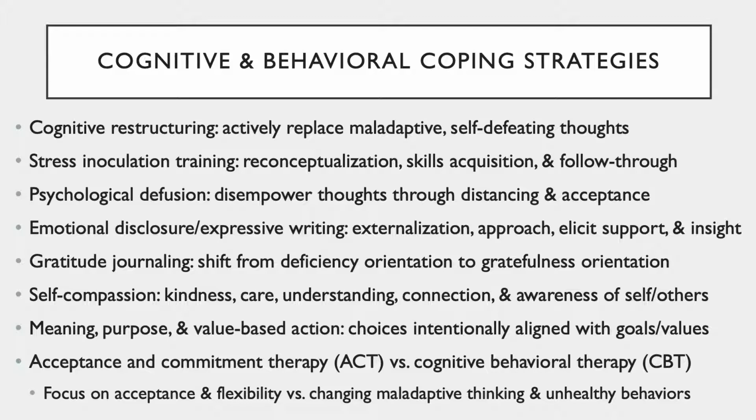There are many approaches to psychological diffusion. One of them is to repeat your thought back to yourself, starting with, I am having the thought that. So if I am really stressed out because I'm worried I'm going to fail an exam, and I'm saying, I'm going to fail, I'm not going to make it through this semester, I would notice it, and then say, I'm having the thought that I'm going to fail. I'm having the thought that I can't make it through this semester.